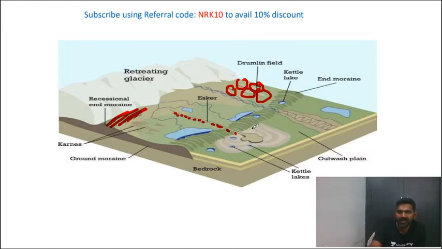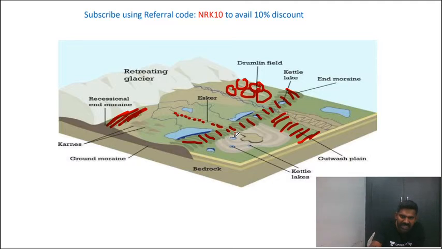What is that called? Drumlin. And here you got moraines, and here also you got moraines. These are called terminal moraines or end moraines. Terminal moraines or end moraines. Now, when the glacier stops here, the water underneath will come out, bringing the sediments, and this is called an outwash plain. What are they called? Outwash plains.